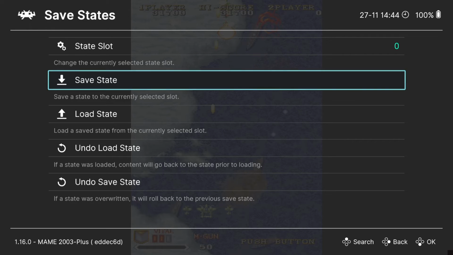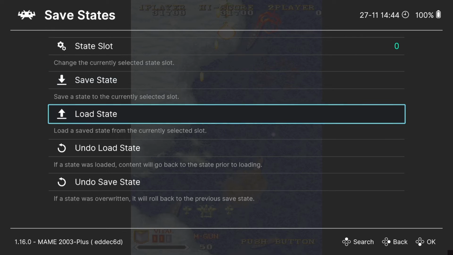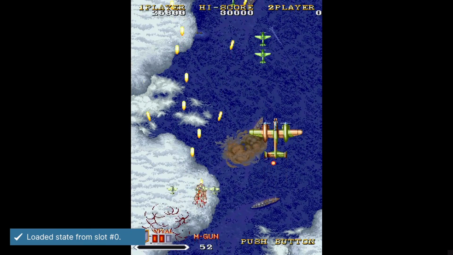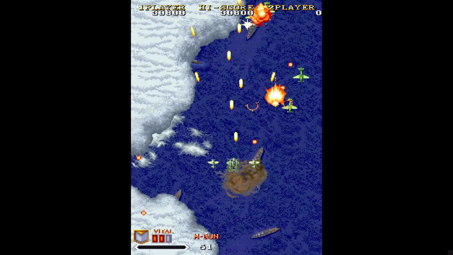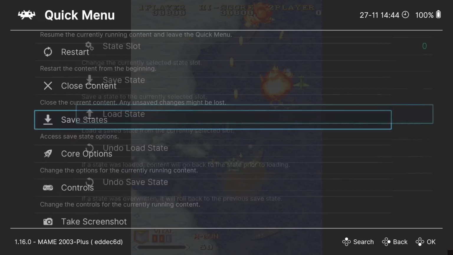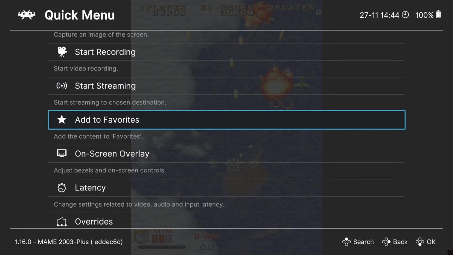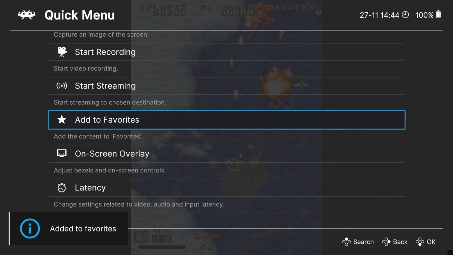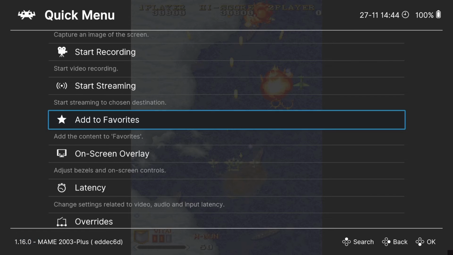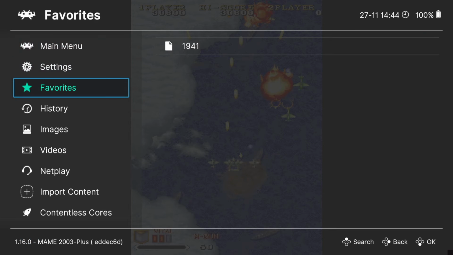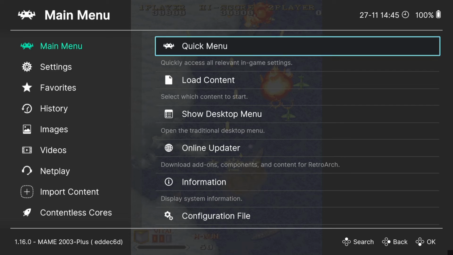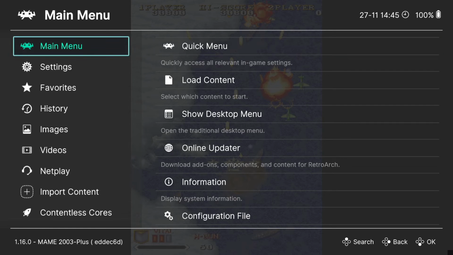And if we go back to the quick menu, we can then load to where I've just saved it from. And if I come out of this save area, I can even use the add to favorites. So I can pop this into my add favorites selection. So for example, if you're using RetroArch outside of Emulation Station, you'll have a favorites, and there's my game. And also within the RetroArch quick menu, we can mess around with the video settings for our main games.